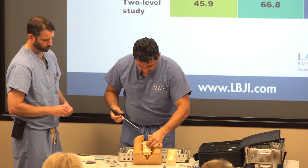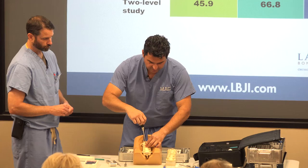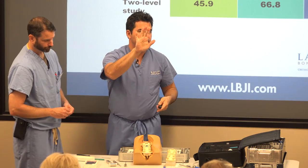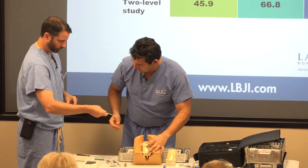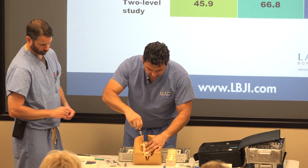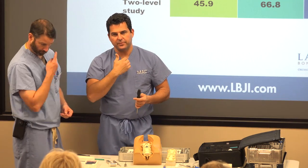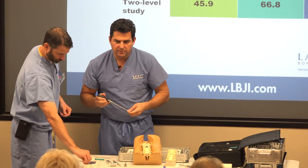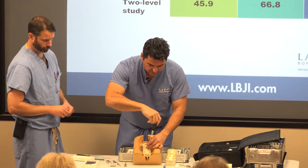Multi-level anterior plating is actually quite stable because the plate is a very rigid structure, with two screws at each level providing segmental fixation. From the front, you can really go down as low as T1-T2, though going further requires taking out the sternum. You can do six or seven levels from the front if needed, but typically we stop at C7-T1.